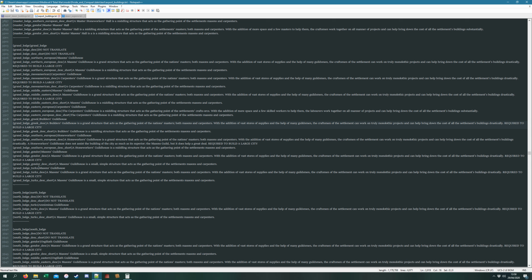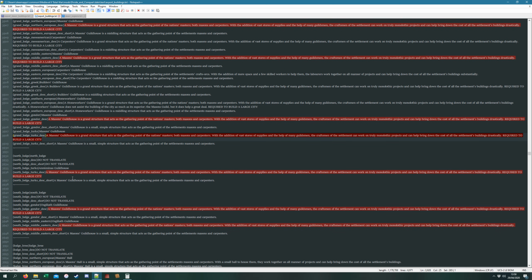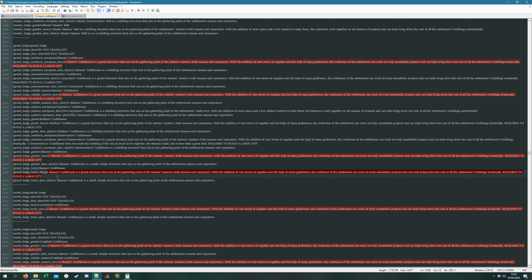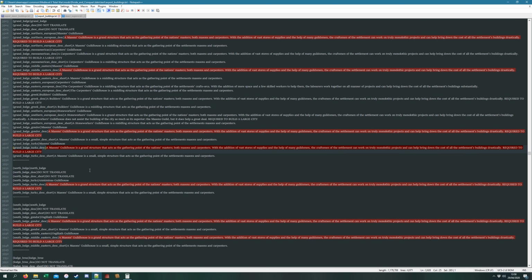So whenever they build it, and granted it's still just called a Mason's Guild House, but it does allow you to then have a building that every nation can build, but that has a different name for every single nation. And you can go as in-depth with that as you wish. You can break it down by all available factions, which I think is 31 or something. You could list them all and give them all a different name.